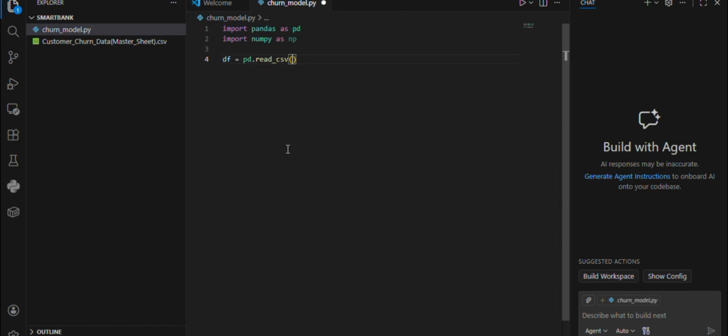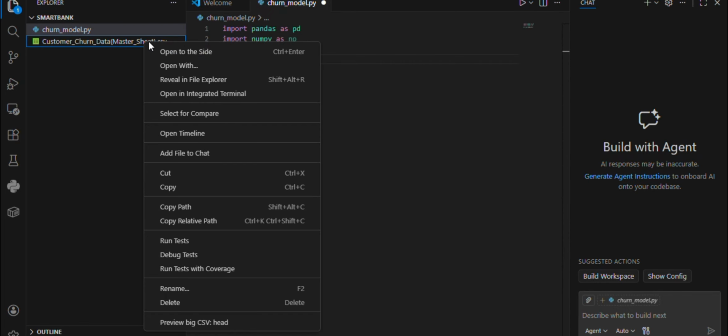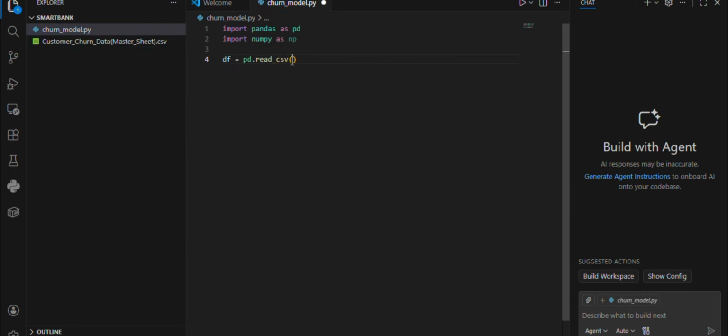All right, so what I did was go into my folder, into my file explorer, and then moved the data sets into the SmartBank folder with which we are working. This makes it easier to locate the files and copy the relative paths.